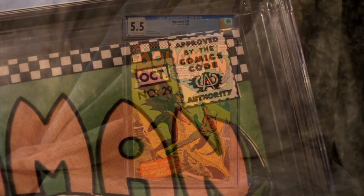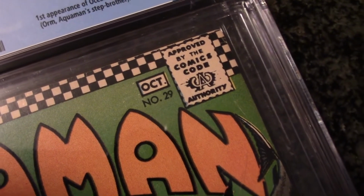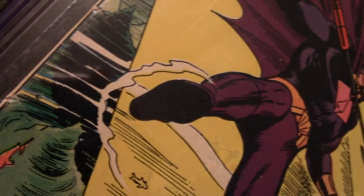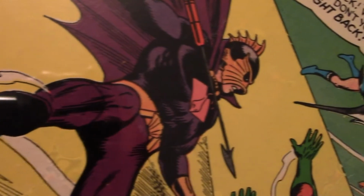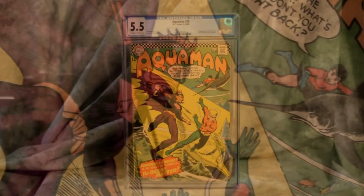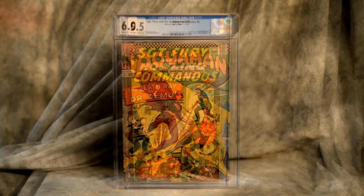I undergraded. I thought mine would come back very fine. Mike was looking it over. It's got some spine roll, and some light rubbing off along the register, spine. It's off register a little bit. There's some blunting to the corners, but I thought it was at least a fine plus. But I mean, I'm off on grade. Again, it goes to show it's subjective. It's beautiful. It's a nice looking copy, and it's got good eye appeal. So that's all I can ask of a book. Like I always say, it's good enough for the girls we go out with. I would look at it.